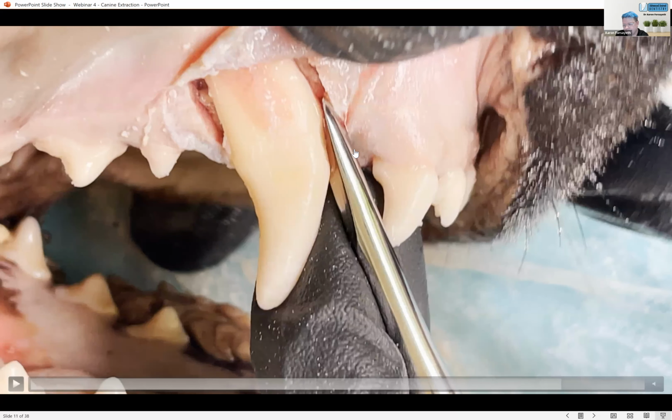Absolutely. The other thing to really take notice of is the direction that we're holding the actual elevator or luxator in this case. You really need to keep the long axis of the instrument in line with the long axis of the tooth. You've got your tooth here and your elevator's sitting like this and you're trying to wiggle, you're not going to do much. If you come in and you're basically following that long axis and you rotate, you're going to transfer all that force to the actual tooth and down the length of the root. And that's the key to it. Always keep in mind the anatomy, the way the root is running in the bone, and keep your instrument in line with the long axis of that tooth root, and you'll probably find you're much more effective and efficient in your luxation and your elevation.